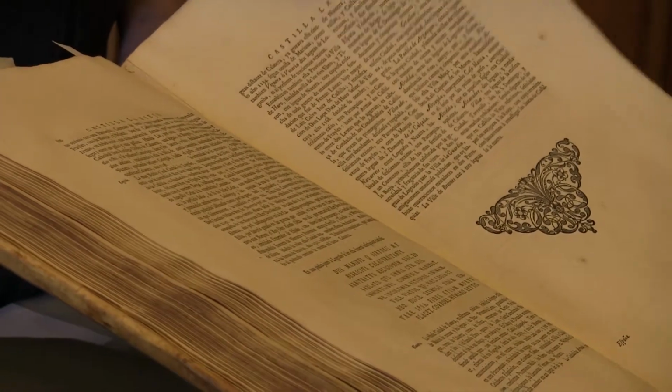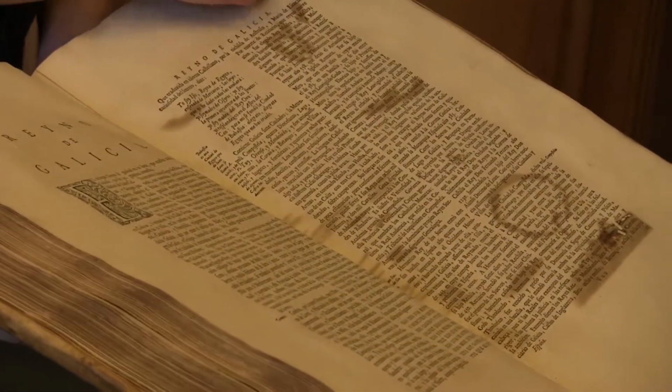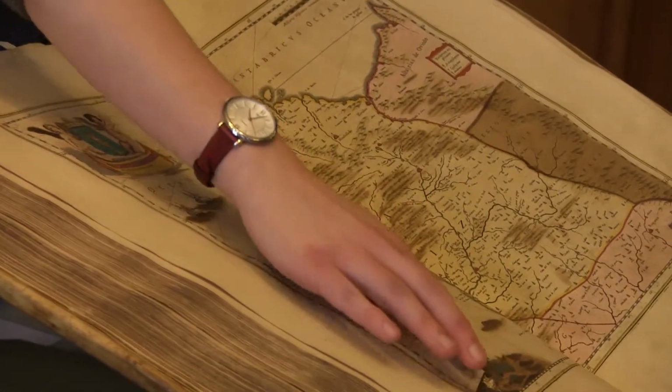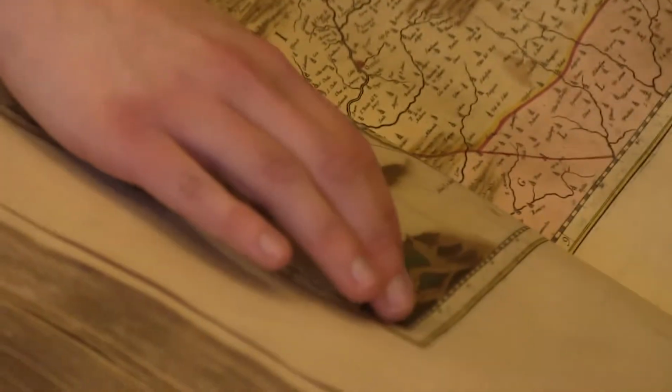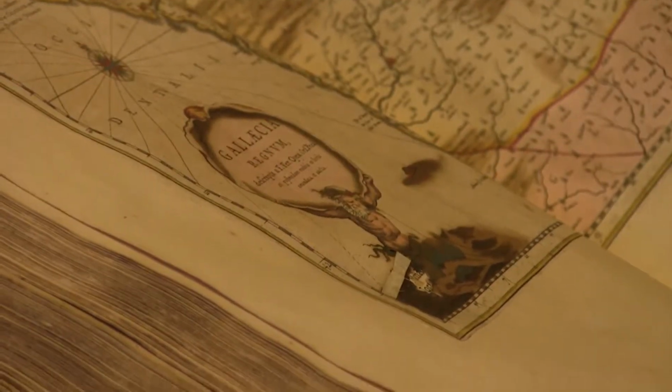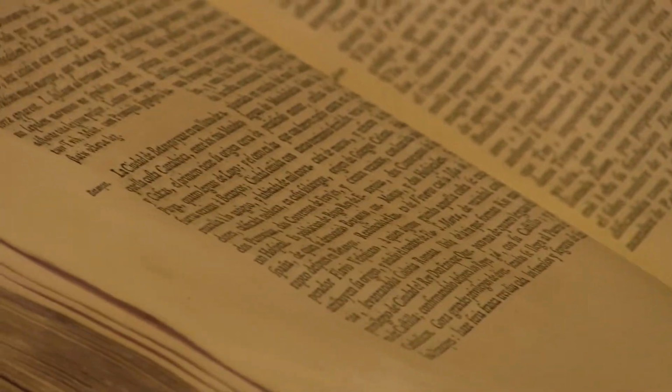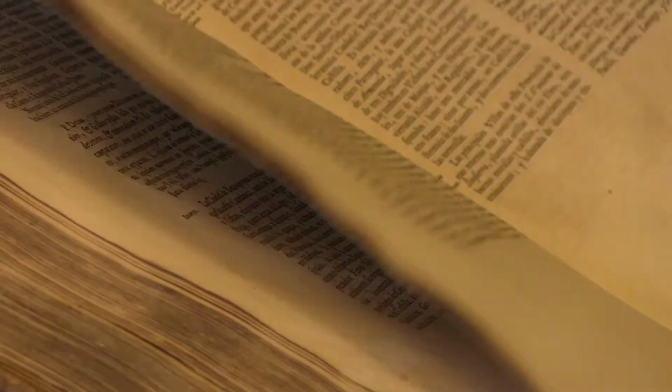See if I can find anything else visual. There are some places in this one where it has been eaten through by the green, which is an acidic color that will eat away at paper. So be a little careful turning through this one because there are a couple of places where it's torn.